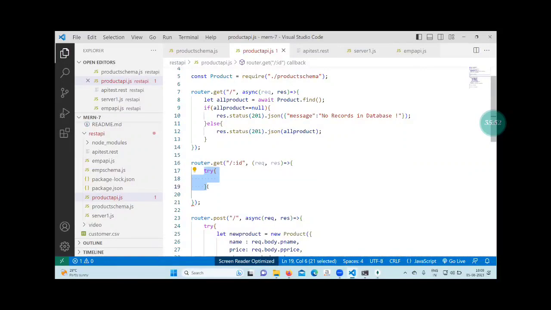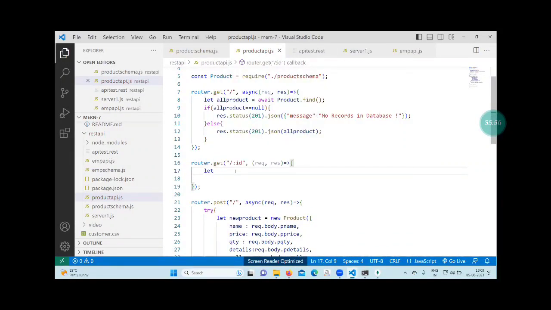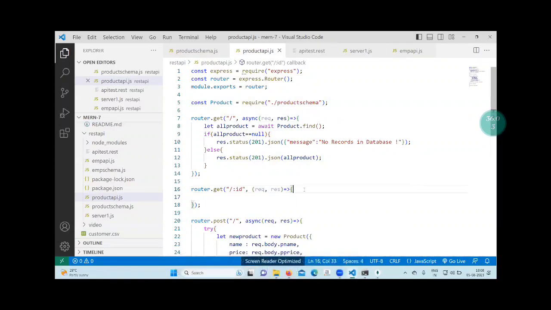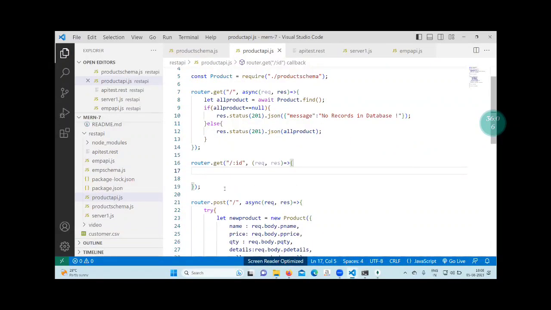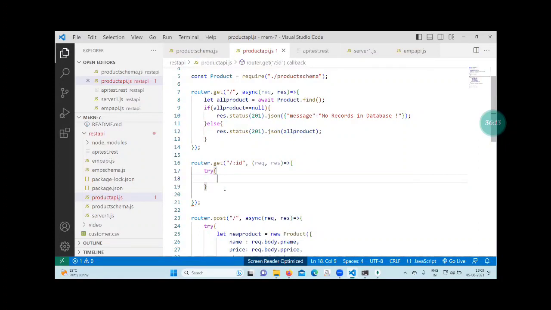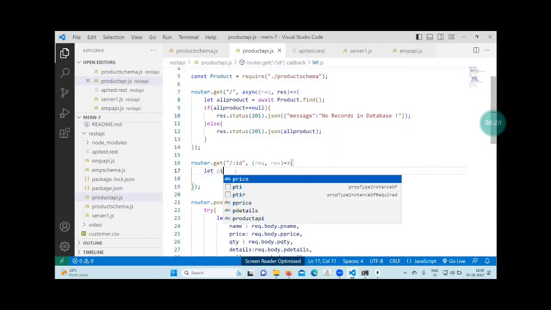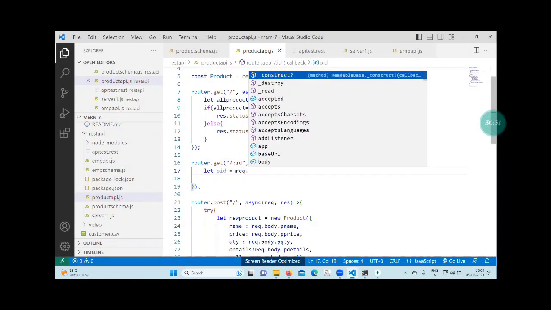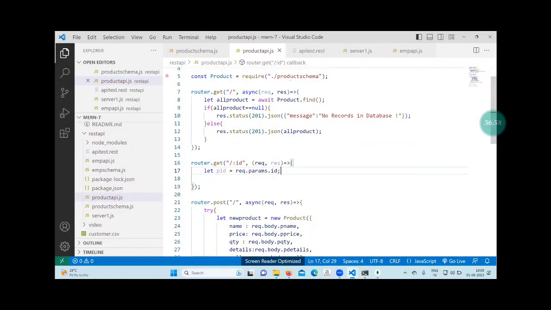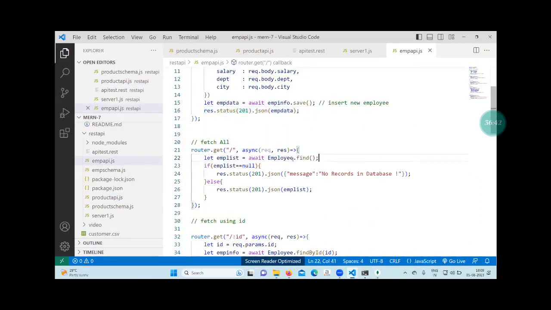We can receive the PID, product ID, from request.params.id. Request.params.id.